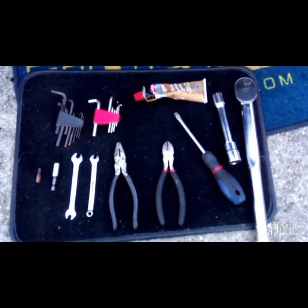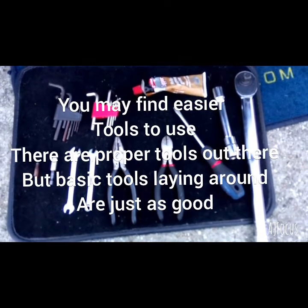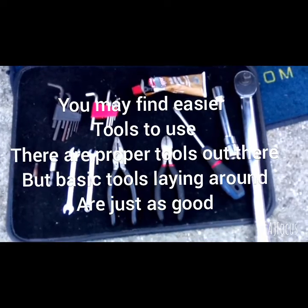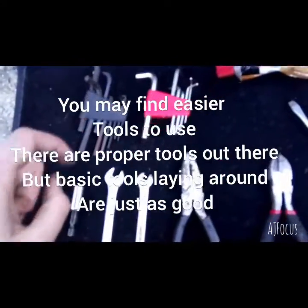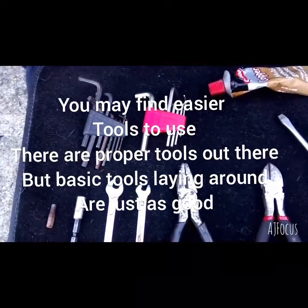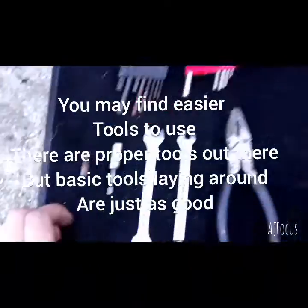So these are the tools you're going to need. You probably can get proper tools to do it, but I'm just showing you what you might have lying around in your own garage or your own shed, and these are the basic ones you can use. So you're going to need a set of Allen keys. To be honest, I didn't use them today, but you might find them easier to get in there and then get a spanner on there and undo it that way.